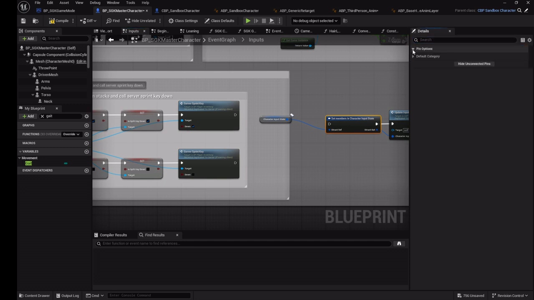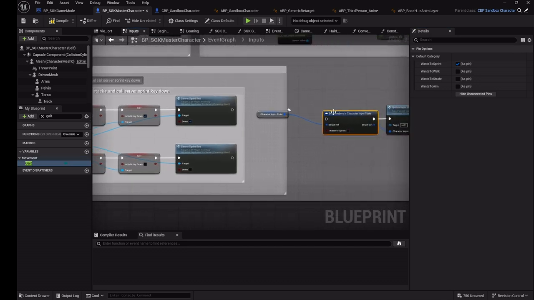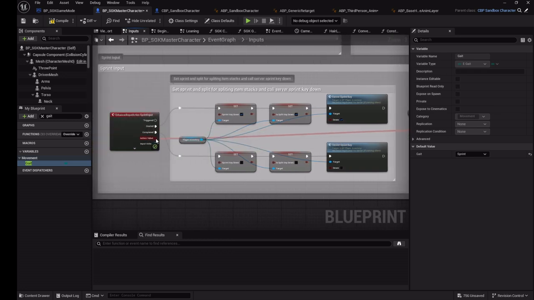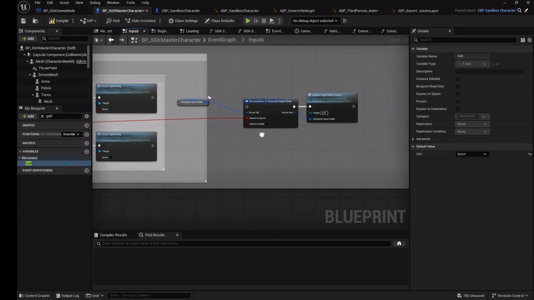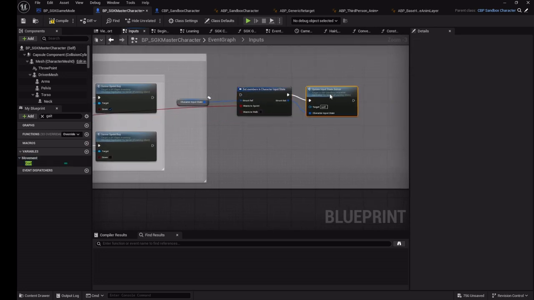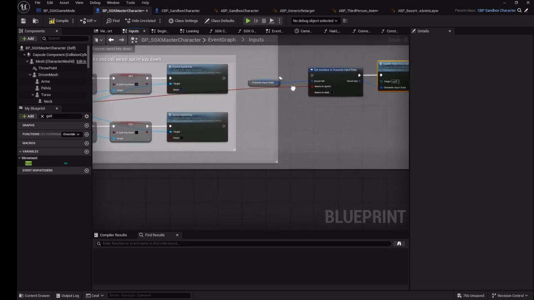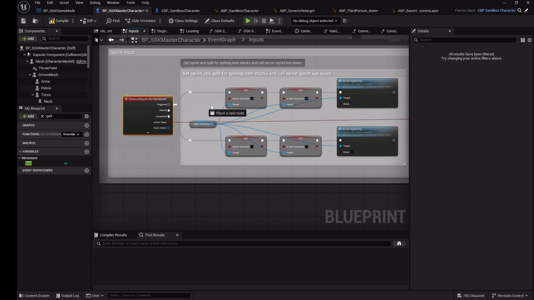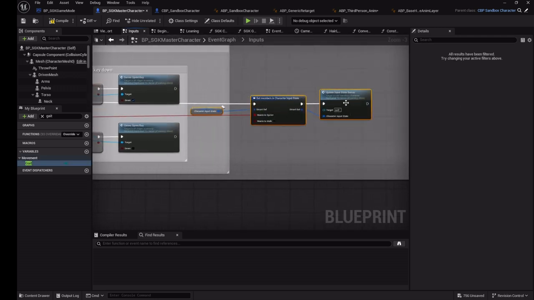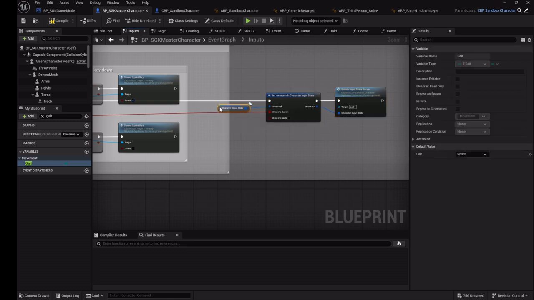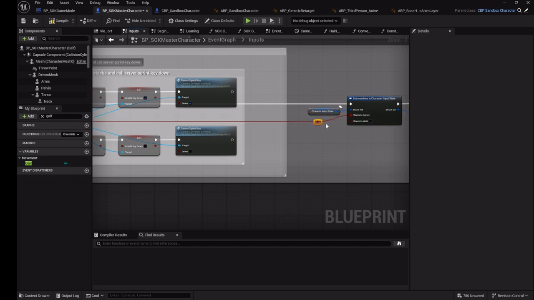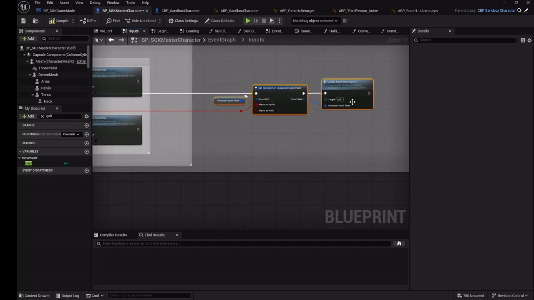This we want to set, turn on wants to sprint. And then we're also going to turn on wants to walk. We're going to plug wants to sprint into here, and that gets hooked up here. Actually, no, it gets hooked up to triggered. All right, so there's that. And then we want to go ahead and duplicate this.